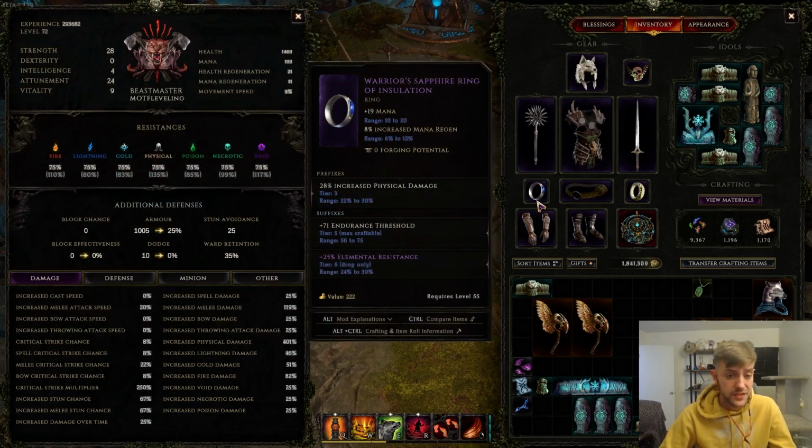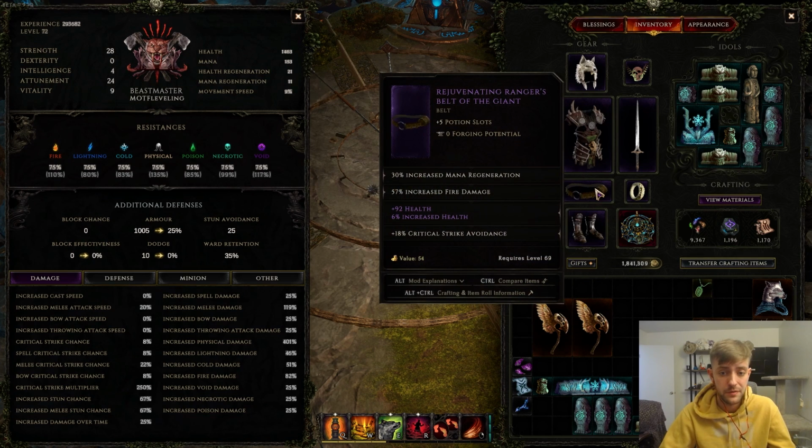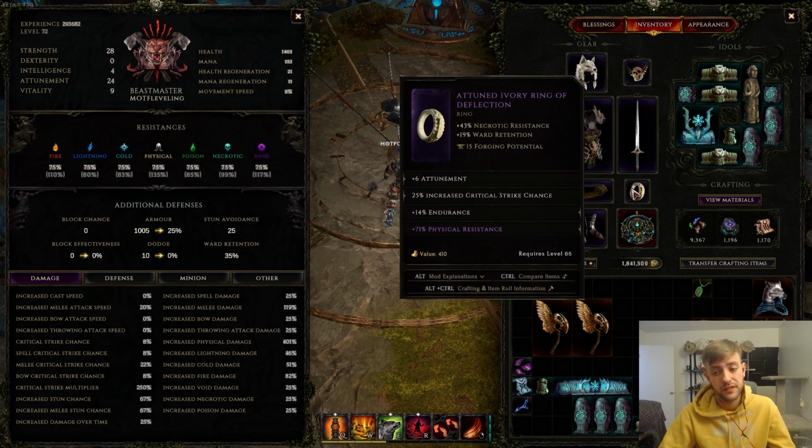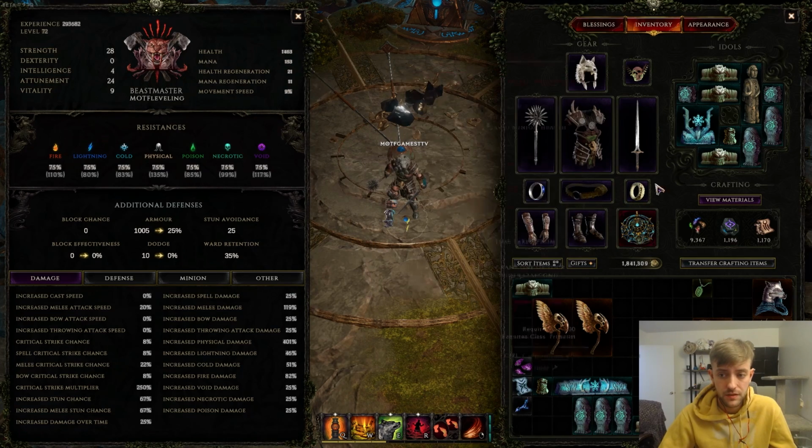So I just want defensive stats, and Endurance Threshold is a great one. Increased hybrid health on this belt. We have like 2 useless lines on it. Hybrid health and crit strike avoidance are super good. I wish I had more crit strike avoidance on here. You want to have 100%. I haven't found enough items to throw in to make it work. And yeah, for the most part, that's the generics of it.